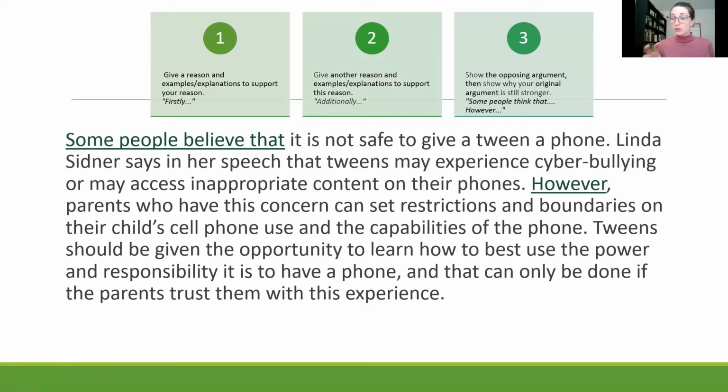Now, that information is opposite of what I've been arguing, right? If I say we should give every tween a phone, it's not safe. Those two things don't go together. So now I'm inviting the opposite argument in, and this is showing that I can read two sides of something and still pick a side that's stronger.